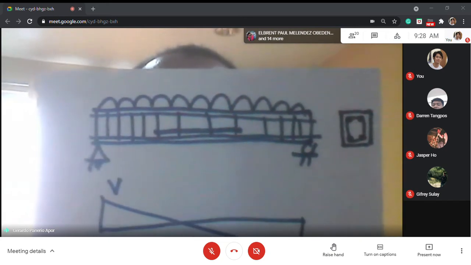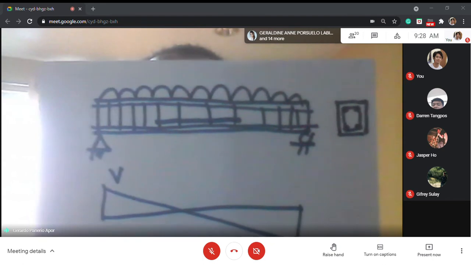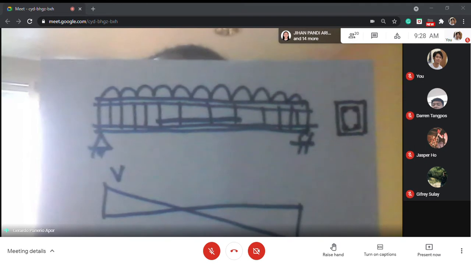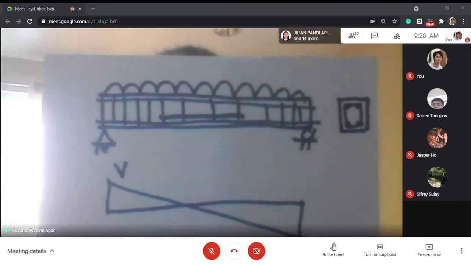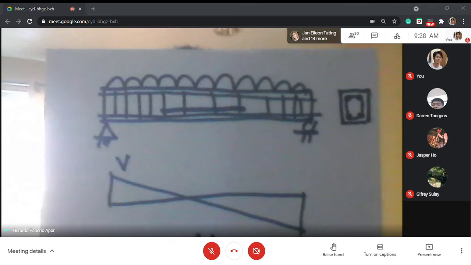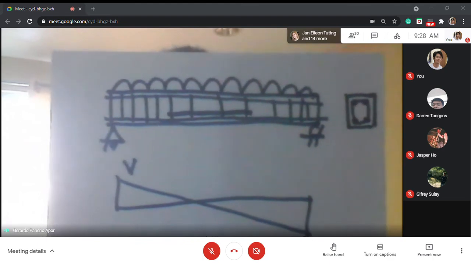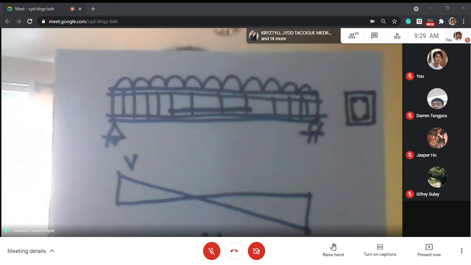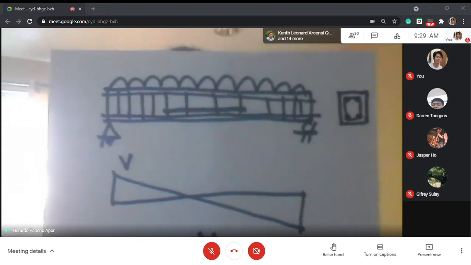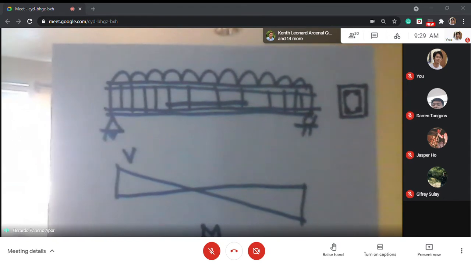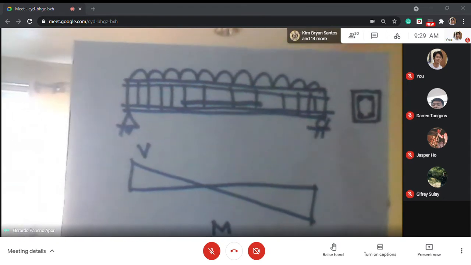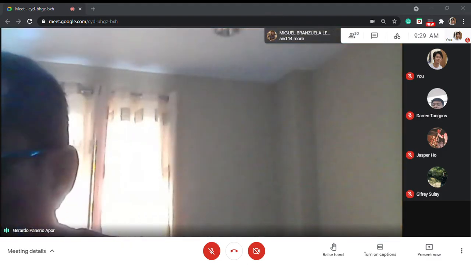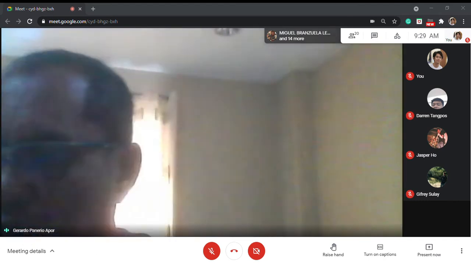In the middle, the bending moment is high. If you look at on the bending moment diagram, the bending moment is high at the midspan. So particularly, you need more reinforcement compared to the reinforcement near the support. Why we need less reinforcement at the support? Na tension magyapon na siya. Tension lagi pero gamay naman ang iyang moment. So practically, you need only maybe two reinforcement. So I will show you the variation of bending moment.